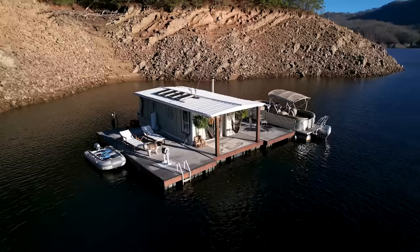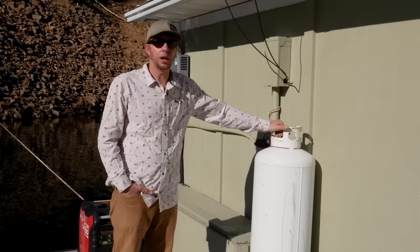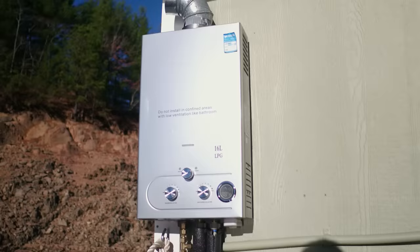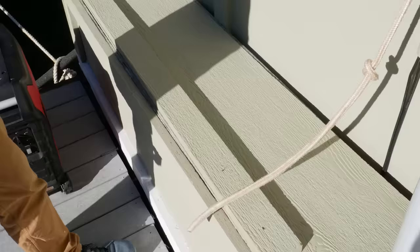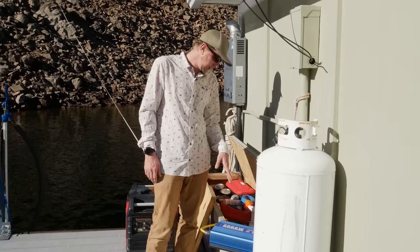The house runs off propane for cooking and hot water — about a three-month supply per 100-pound bottle. I put it on a boat, take it to town, and bring it back; the truck backs right up to the height of the boat so you can roll it on and off. It's tough but manageable. Our hot water system is an outdoor on-demand heater. We live off solar so we don't have a power bill, and we have Starlink internet which works very efficiently. All the solar systems hide in one box — I run a 2,000-watt inverter and a 6-volt battery system stepped up to 12 volts, so four 6-volt batteries that turn into two 12-volt batteries.